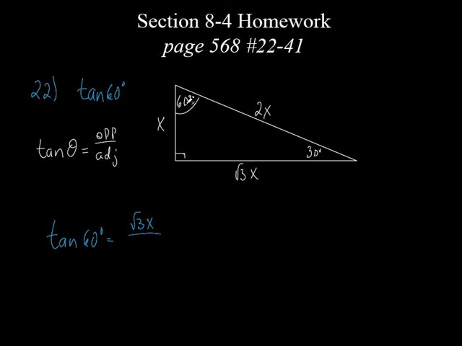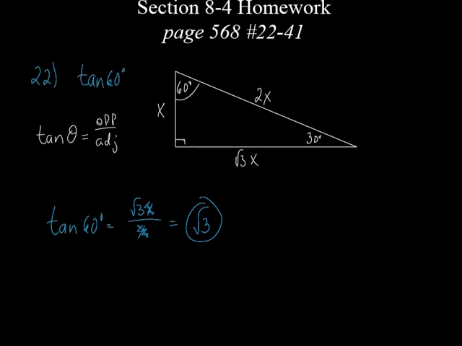What's the adjacent side to 60 degrees? Well, it's the x. Let's simplify this. Look what happens. I get an x over x, so this cancels with this, and we get the square root of 3. And that's the answer right there. I really don't want that as a decimal, even though the problem says to write it as a decimal. So just keep it the square root of 3, and that's how you would do that.